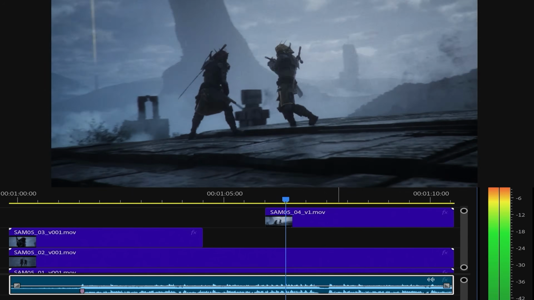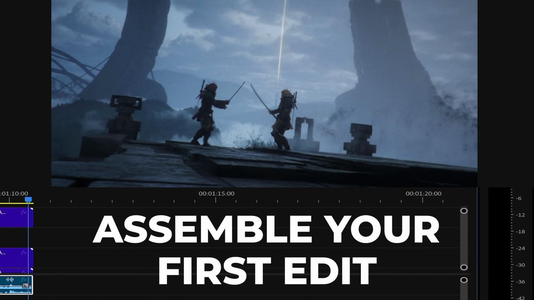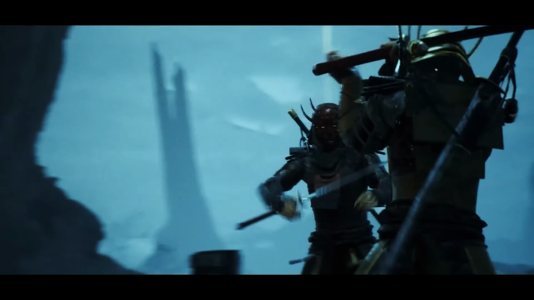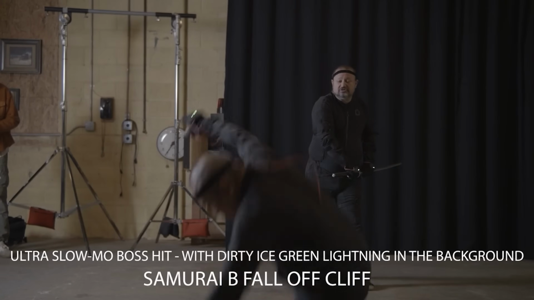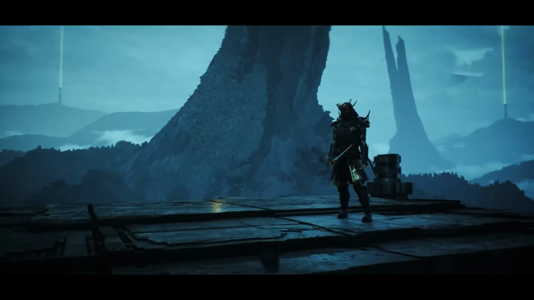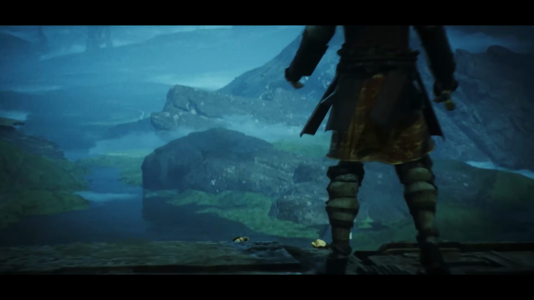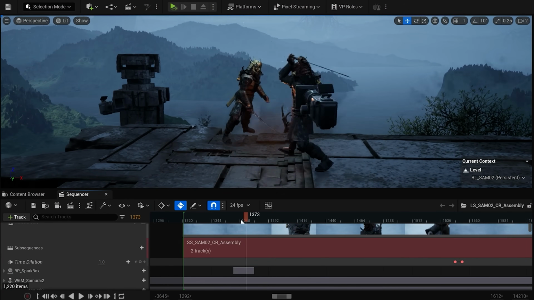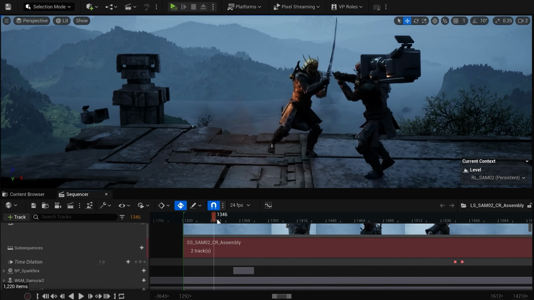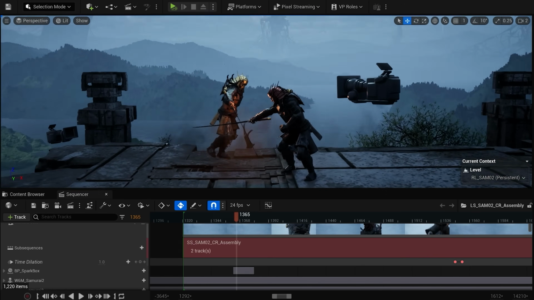Now, the goal at this stage isn't just to look at your motion capture data, it's to assemble your first edit. In filmmaking, if you don't have an edit, you don't have anything. We need to build a timeline with video and audio, and the way to do that is to render out our motion capture data through a camera. So the typical setup is I would add both characters into Sequencer, then I would find motion capture performances that are interesting and assign those takes onto each character and align them in the center of my environment.